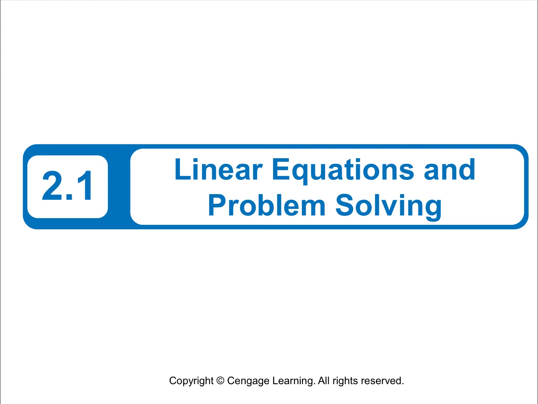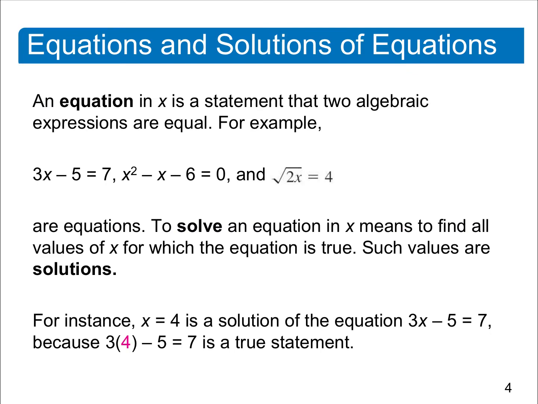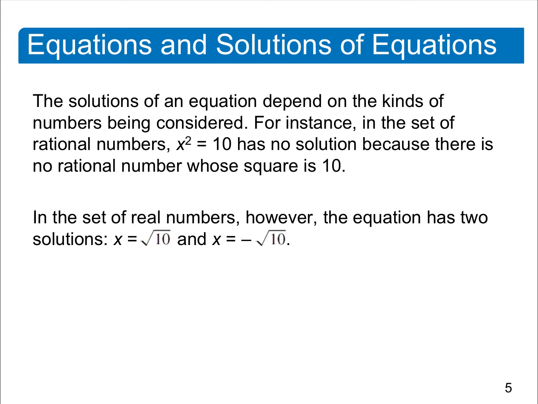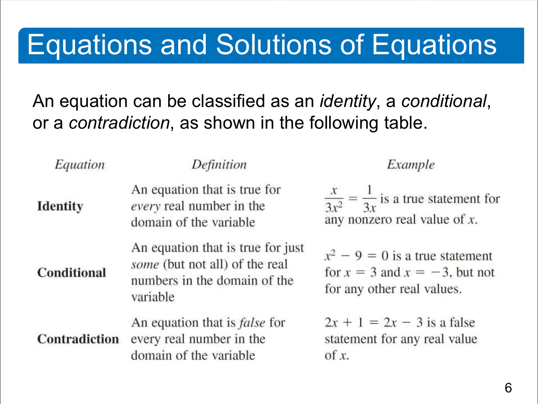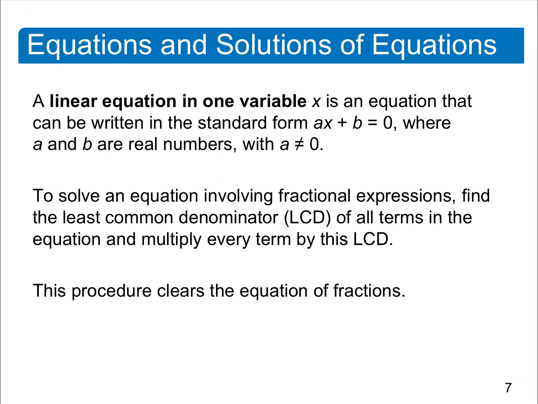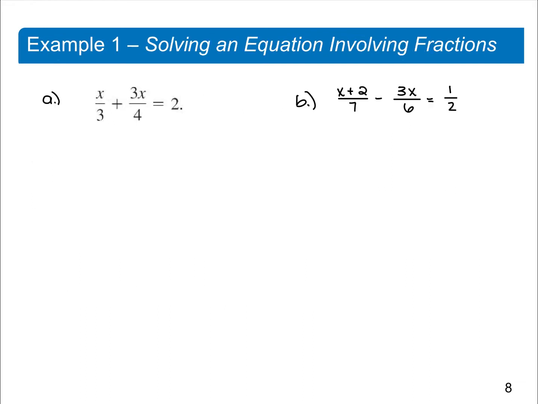Your 2.1 lesson goes over linear equations. With these, we're going to be looking at solving equations when x is in the denominator. So the whole idea with these is to get x out of the denominator. You have a lot of examples. Example 1a, you're given x over 3 plus 3x over 4 is equal to 2.